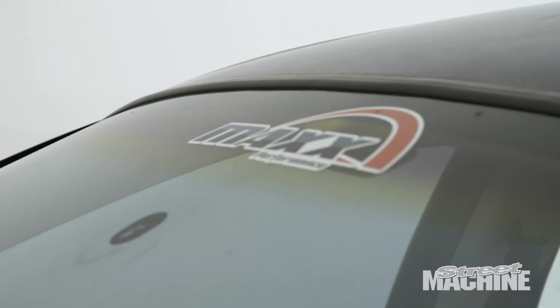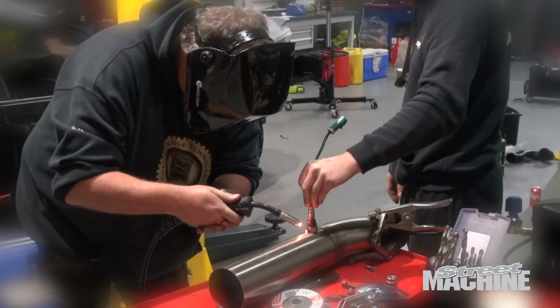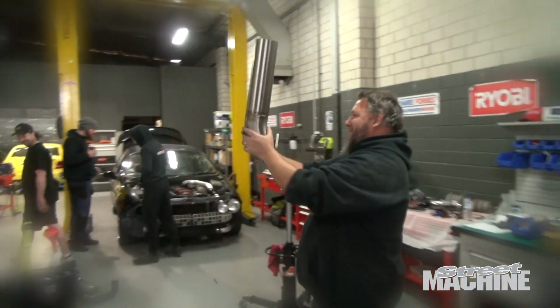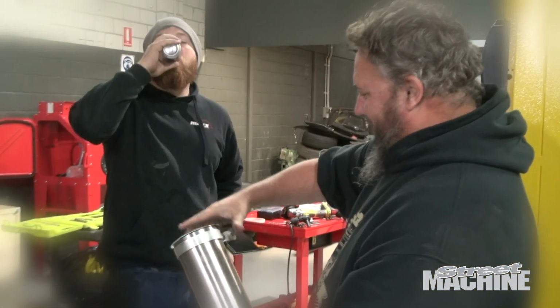That's right. It's not that often people just go to a workshop and go, I have a huge budget, make this, or in this case, a very small budget. You incorporate your mates. It's the whole part of the whole experience. You don't just buy absolutely everything off the shelf and just go full bore out with your expenses. You try and reel in as much as you can and just have fun with mates, and that's what we did. That's right. Building cars with your mates is part of the core hobby.